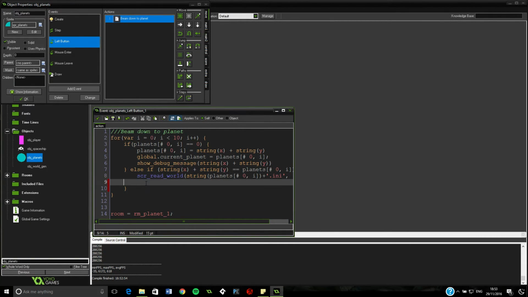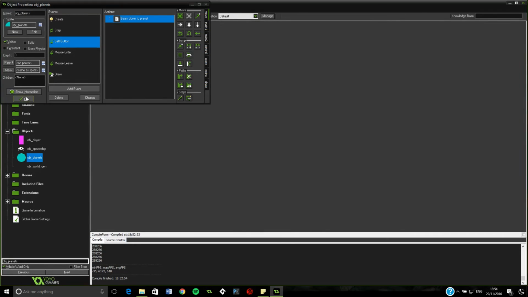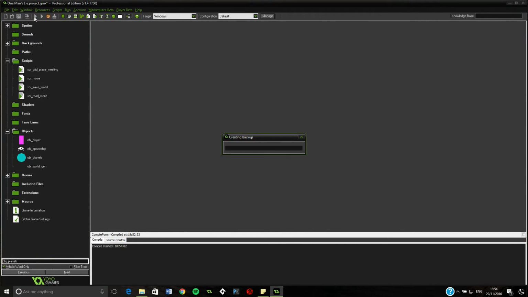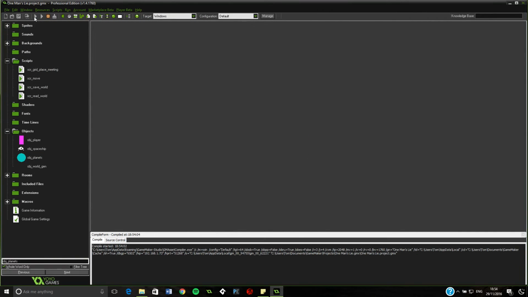After this, we're going to say show debug message object world gen dot grid. We're going to see if it's actually loading it into that grid and the problem is with the other thing, or if it's not loading into that grid. And that would basically just give us a half point, so we know if it's either one half or the other half of the code that's going wrong.